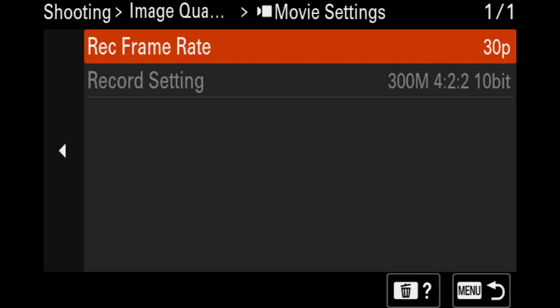4K 60 in full frame, we've seen it on the A1. You see, if I'm buying a full frame camera, I wanna be able to use all of its best features in full frame mode. It just makes sense. So to be held back on the 4K 60 just seems a little odd considering everything else they've given us. 10-bit 422, All-Intra 4K recording, 15 plus stops of dynamic range. So I don't know why it's held back, right?